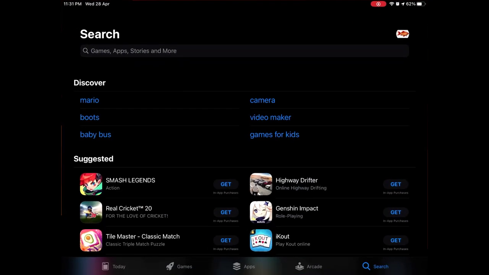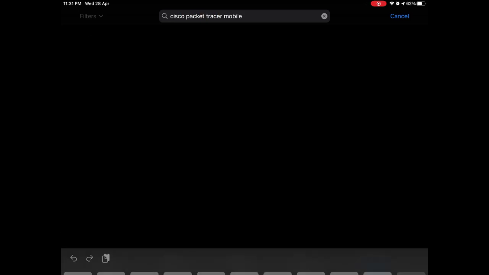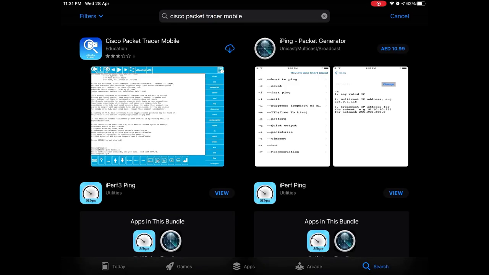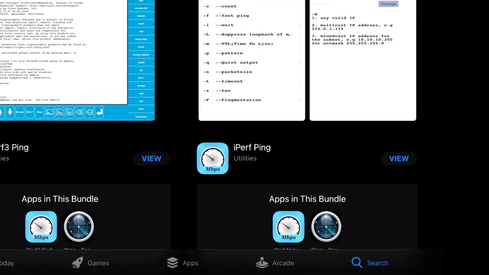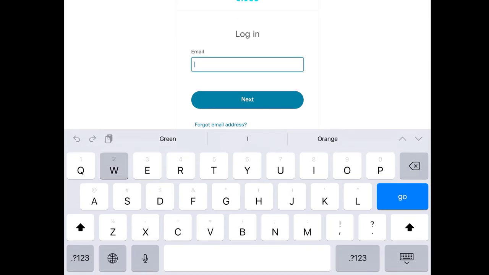And I'm going to go to App Store. I'm going to type here packet tracer. You can do the same if you do not have it installed still. The mobile version. So I'm going to click on get, install, download first. I'm going to fast forward here, everybody, because obviously I don't want to keep waiting for this. I'm still in step one, downloading it. And you can log in with guest account, even though I have an account with Cisco.